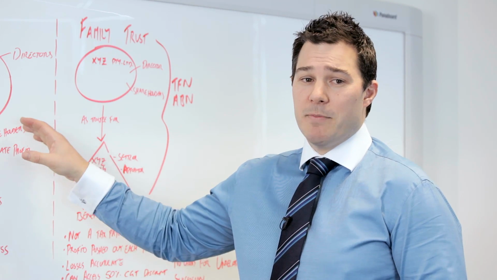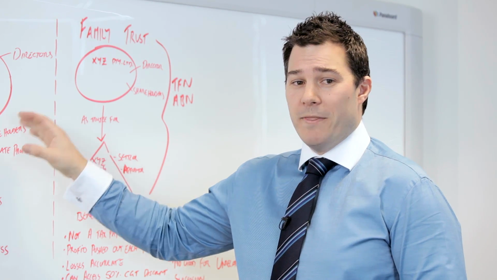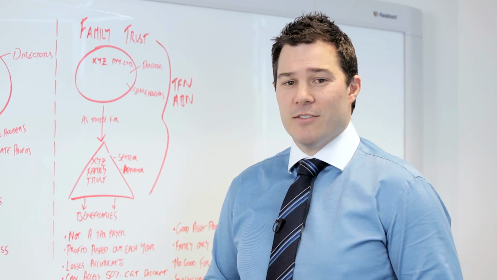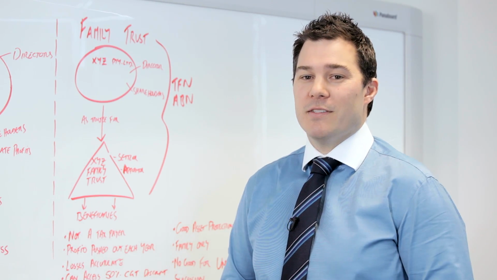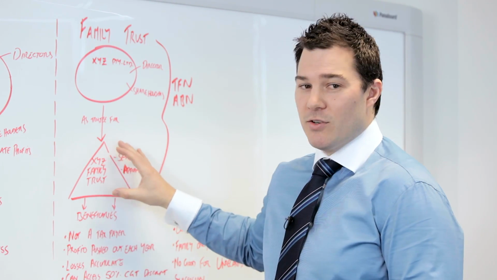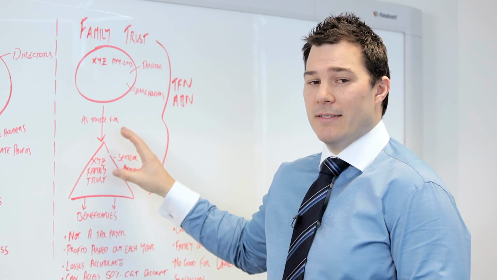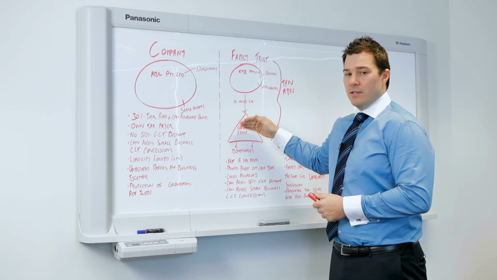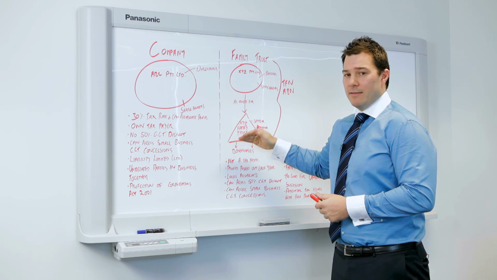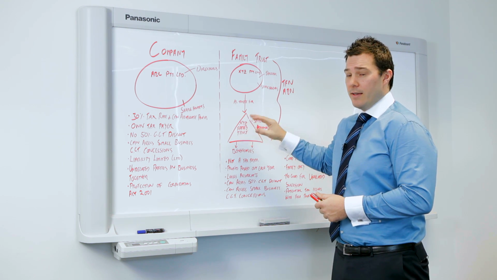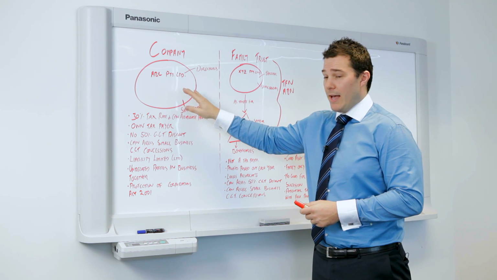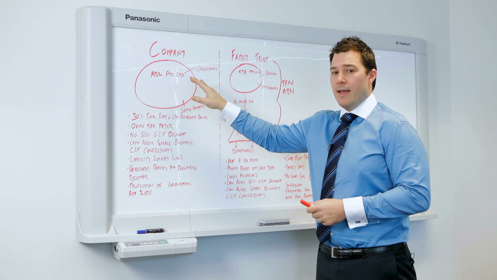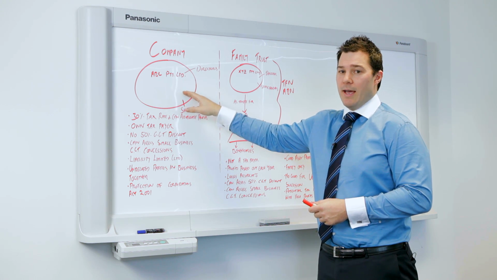A company is a taxpayer at 30 cents on the dollar. What that means is it pays tax straight to the tax office on its profits, and that's from $1 all the way up to an unlimited amount. Whereas a family trust isn't a taxpayer, so it doesn't pay tax to the tax office. The profits in a family trust are pushed out to the beneficiaries each year. Okay? And a family trust therefore can't accumulate its profits, where a company can accumulate its profits and be reinvested in the business's working capital.